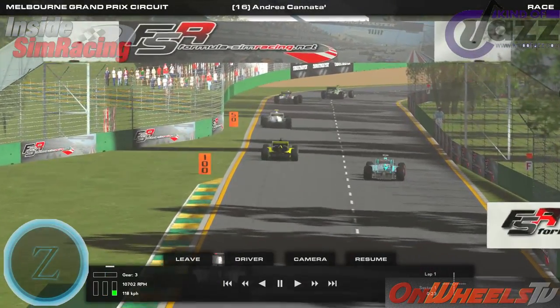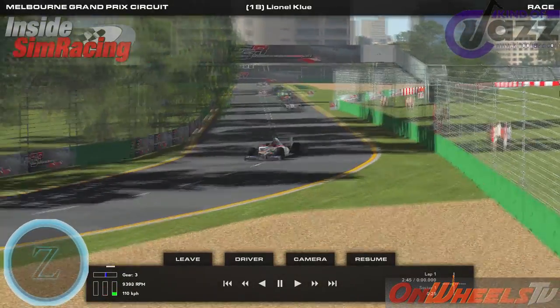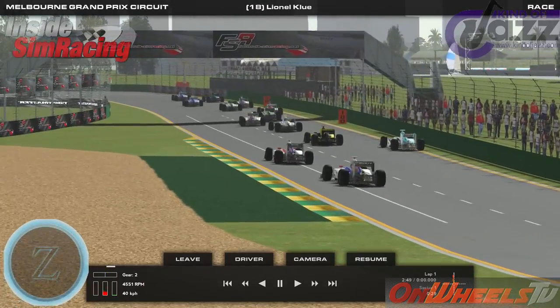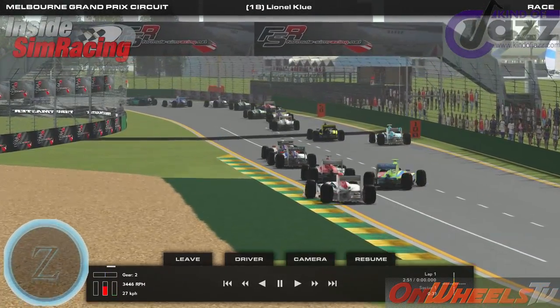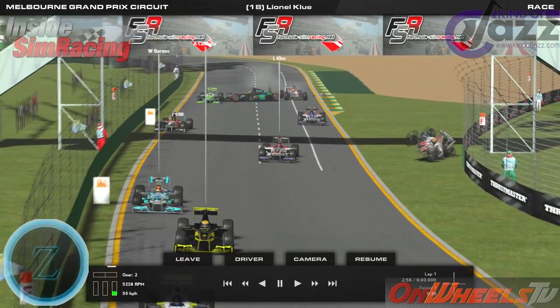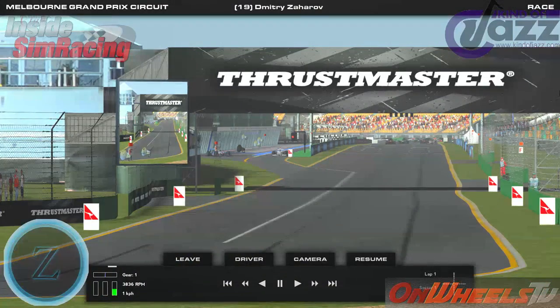The other Andrea, basically, will bounce me in 17th. Lionel Clute, P18, again. And before we start, something crazy happens here. Car suddenly slowing, and yeah, that's the end result. Pretty crazy stuff, if I'm brutally honest. And I think that was one of the new Streamline Engineering cars.